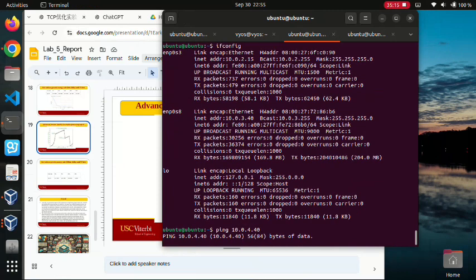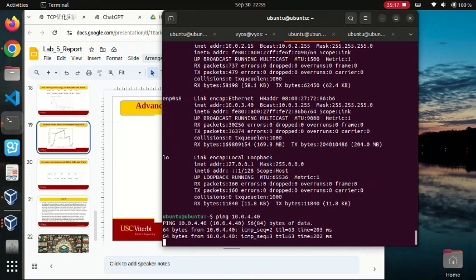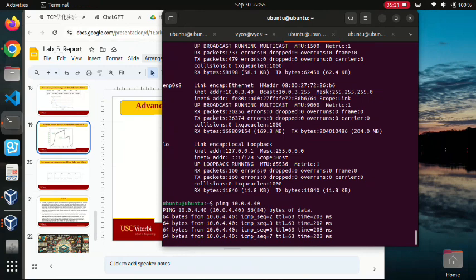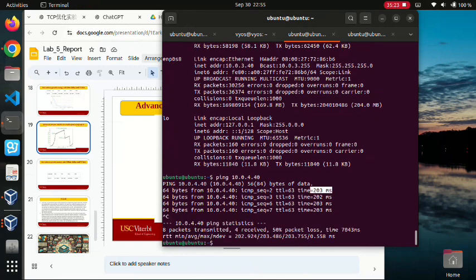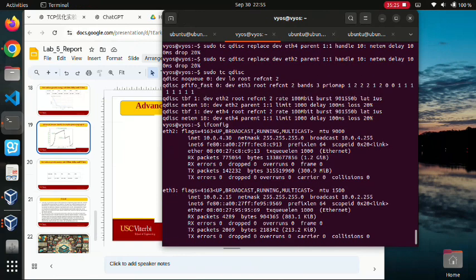Yeah, it is correct, and the RTT is exactly 200.